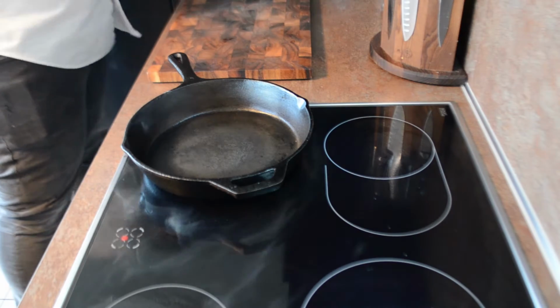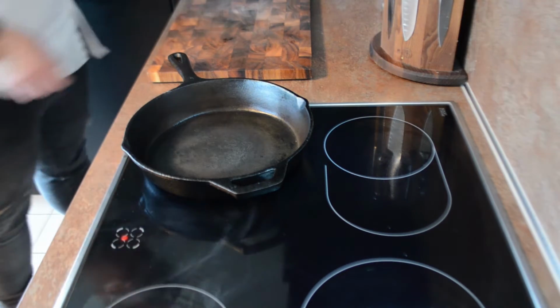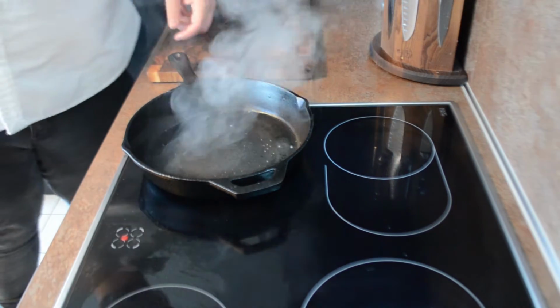We want to fry our tortillas in a ripping hot cast iron pan. Let me just demonstrate the ripping hotness of my pan.